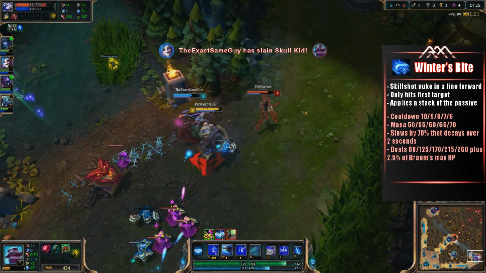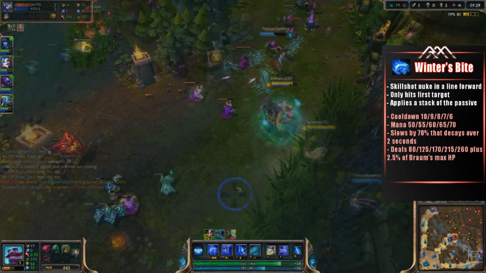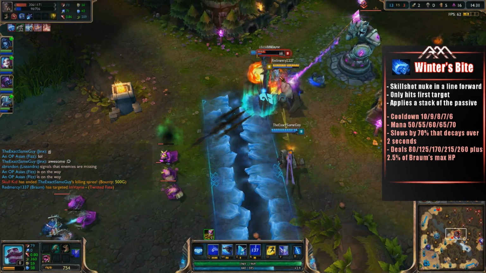Overall though, this ability is still pretty good. The amount of slow that it provides is ridiculously good, making it pretty easy to stick on a target consistently. Unless of course you're really bad at landing this Q. Overall, a decent spell, but not his best.